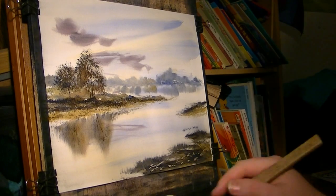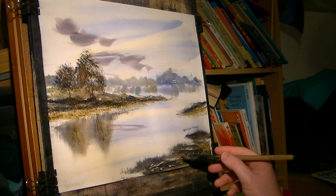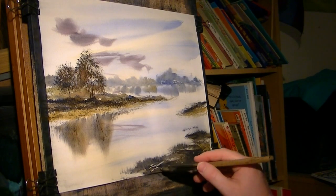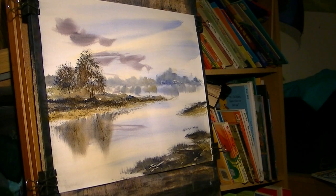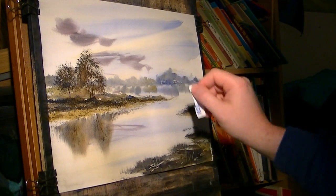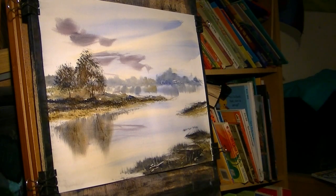And then if you overdo it like I often do, just paint straight over it, don't worry about it, until it looks a bit more subtle. That'll do. You can always use that as well, just to flick up a few bits of grass, reeds, whatever's lying on the water's edge.